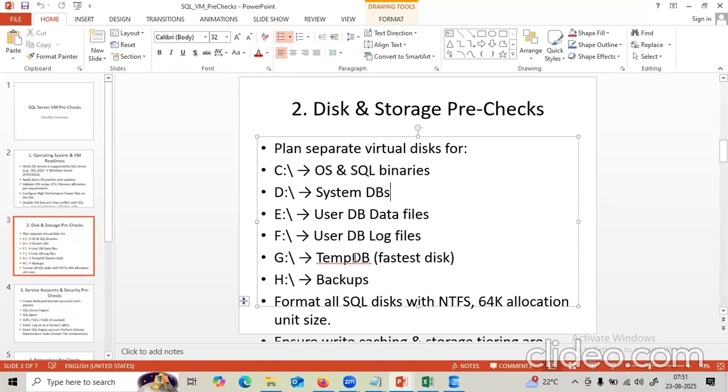We need to tell the Windows team we require this many drives. Why? Because if we keep all the data in one drive, the disk will always be busy inserting and returning the data. So that is the reason we need to go for separate disks to keep the data.